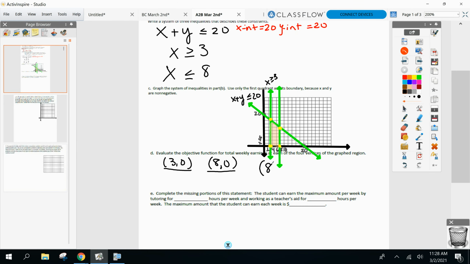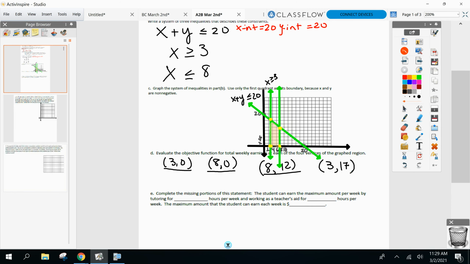And this is probably the most tricky one here. 3, 16. Ooh, 3. 2, 4, 6, 8, 10, 12, 14. Yeah, it should be about right. It's not on the line. It should be about right in the middle, though, between 16 and 18. Should be 3, 17. Okay? That makes my lines a little low.